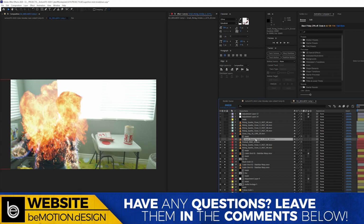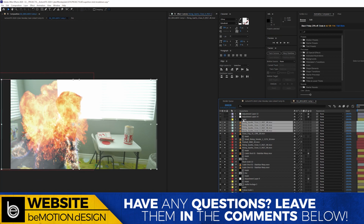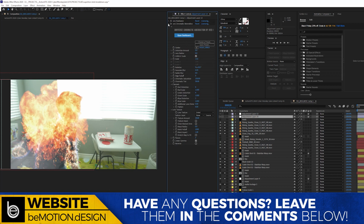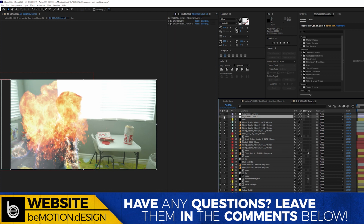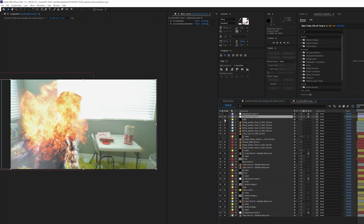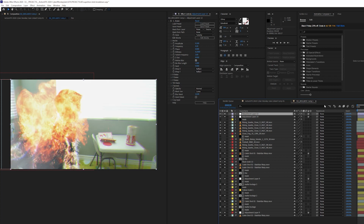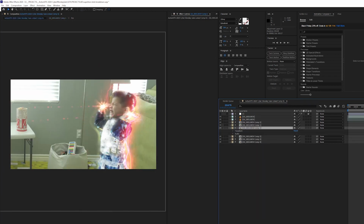And then let's see, that one's off. All right, so we got some smoke assets here, and then we got some more spark assets, and on top of that we have some more heat wave and chromatic aberration, and then we have our shake layer on top of that to give me the nice wonderful camera shake, and that is that shot right there. And then we go back to him.